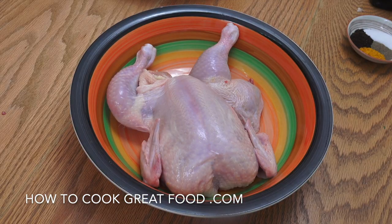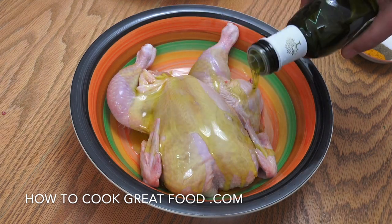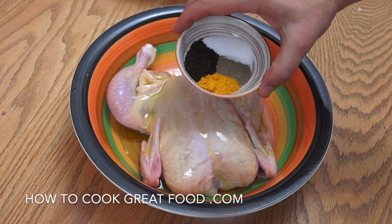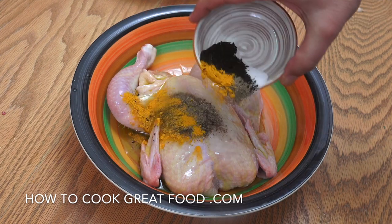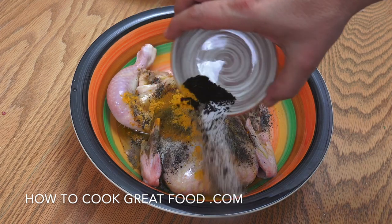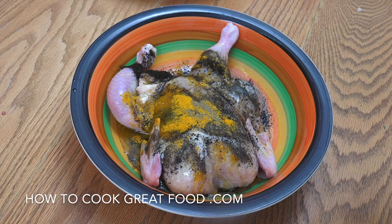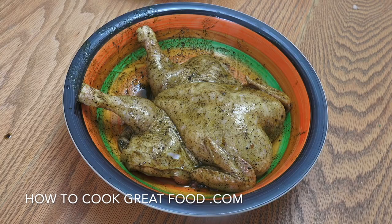So I've got chicken number one in a bowl now. I'm going to hit it with some decent olive oil, then salt, pepper, turmeric, and that black one there is black lemon or black lime powder. Same as before, we're going to give that a mix up. That looks fantastic — same procedure: cover with plastic wrap or cling film, in the fridge overnight, on the barbie tomorrow.